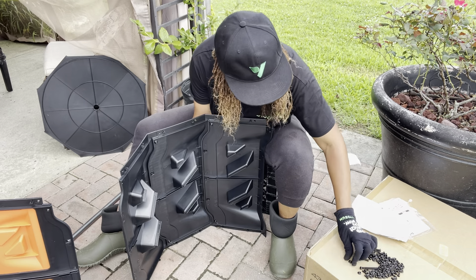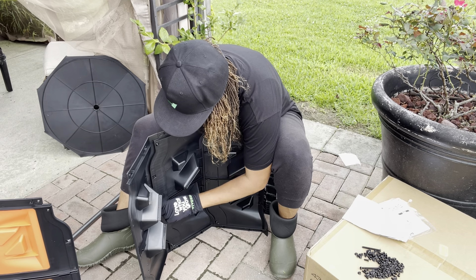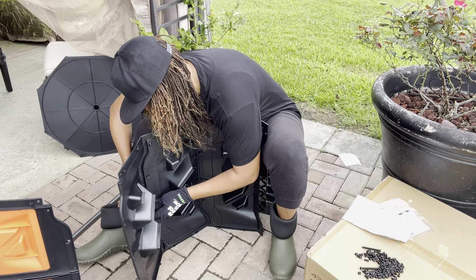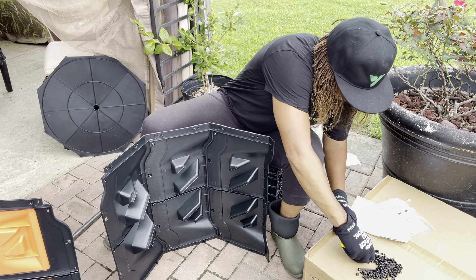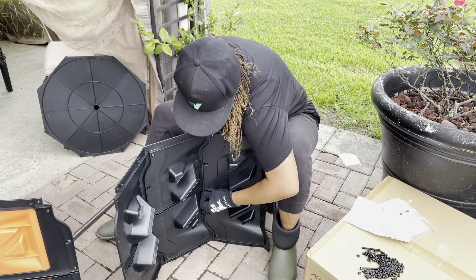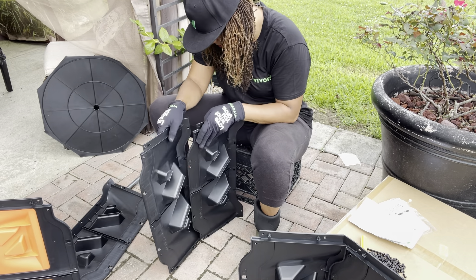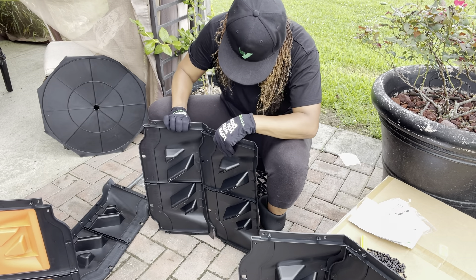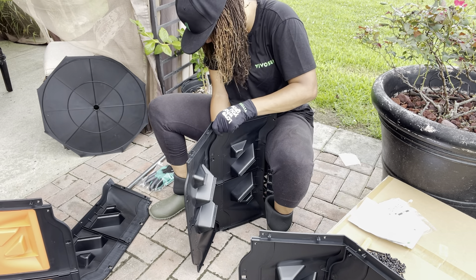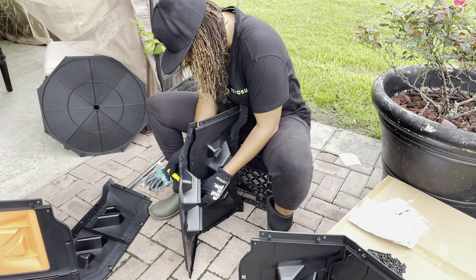The great thing about this tumbler is that you will not have to toss your compost around to get it to the level you need, without straining your back. If you've had a traditional compost area, you have to do a lot of mixing unless you do cold composting, which takes much longer. This is a hands-free rotating design that helps avoid digging and mixing your compost pile by hand, making mixing easier and more efficient.